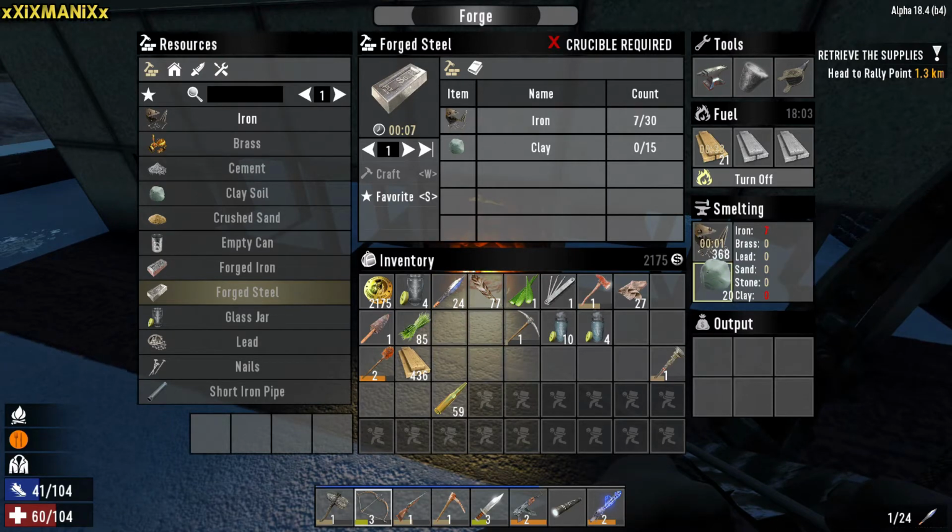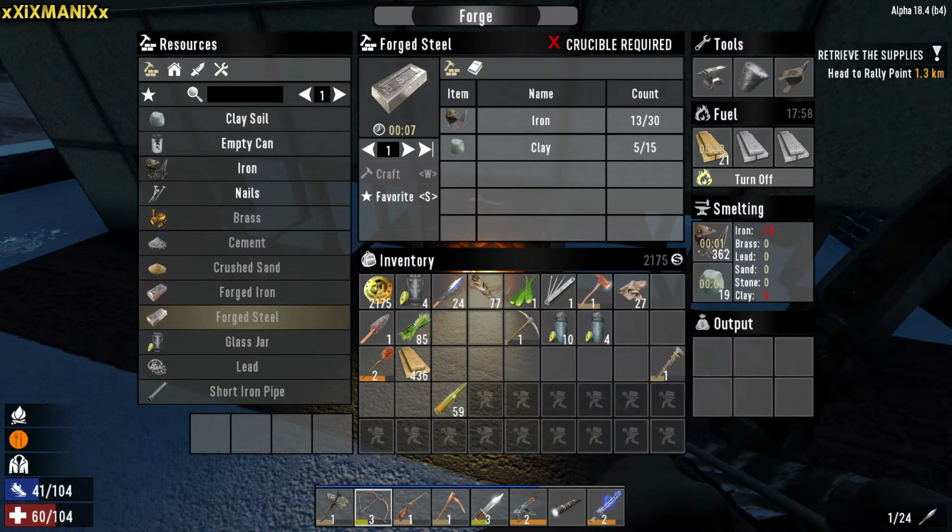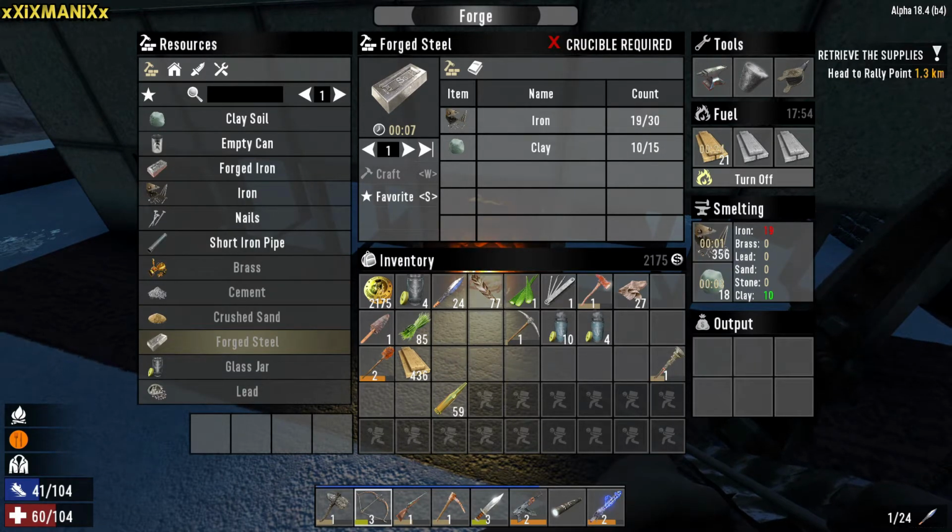So we put the clay in there too. Wonder how much clay it takes. Five. That's freaking sick. I like the system that they made. Alright, so we'll keep an eye out and get some clay and iron, some good pickaxes for it, and a decent shovel.